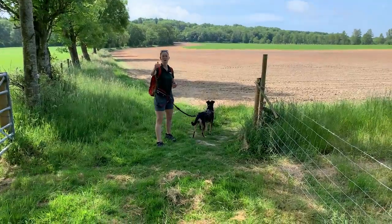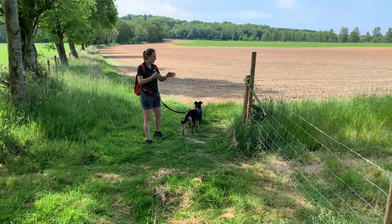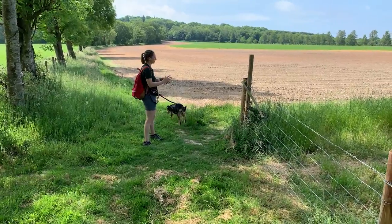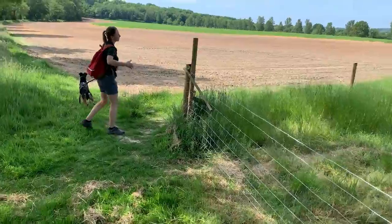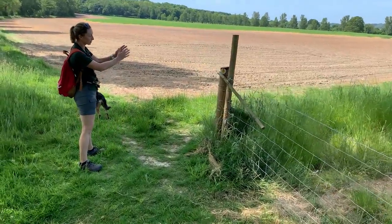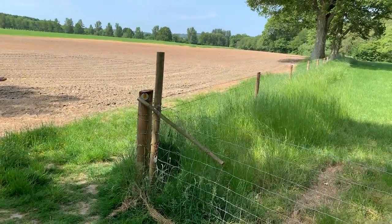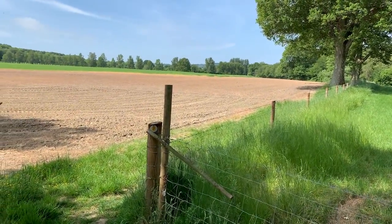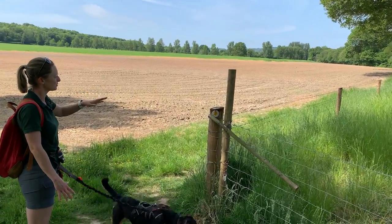Okay, so we've just made our way from that permissive footpath, which I went around the gates, and we come to a bit of a junction. You'll notice there is a way marker here, and that is telling you you need to turn right and really hug the fence and tree line when you're going around this field. As you can see, it's been recently ploughed, so you're thinking they've planted things in there, there's going to be growth there very soon, I'm sure. So we do need to be mindful.